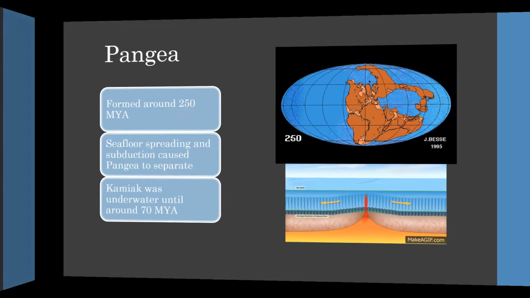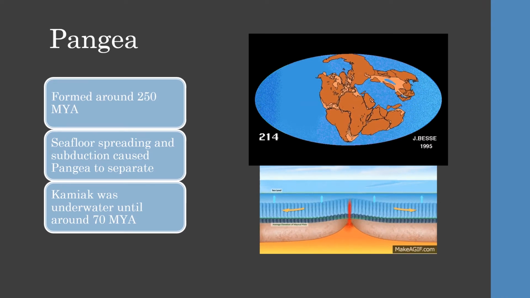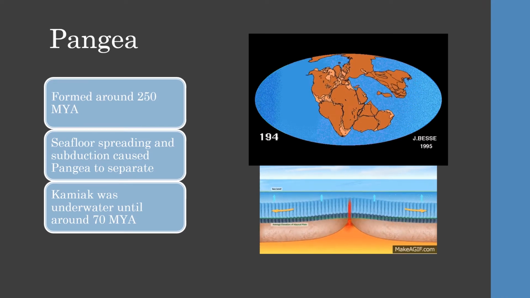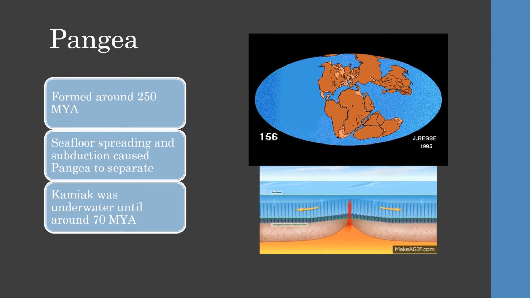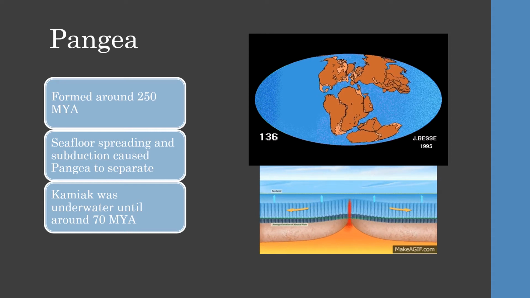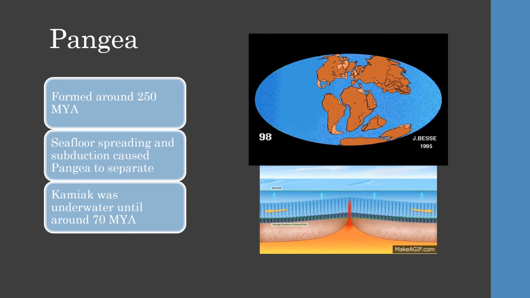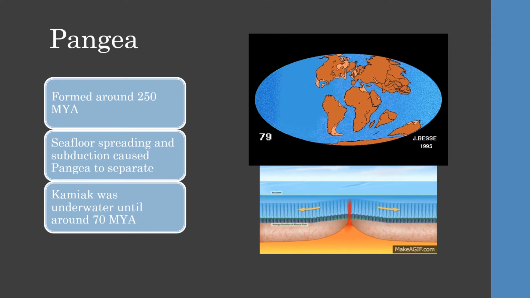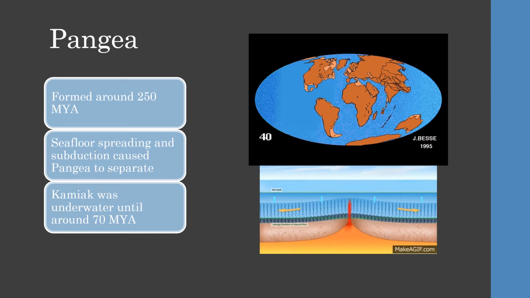We're starting way back to around 250 million years ago, when all the continents were mashed up into one supercontinent called Pangaea. Pangaea began breaking up and moving due to seafloor spreading and subduction. Seafloor spreading occurs at mid-ocean ridges, or breaks between the ocean, which allows hot magma from the mantle to rise out and cool on the edges of the cracks, creating new rock and slowly pushing the crustal plates apart.